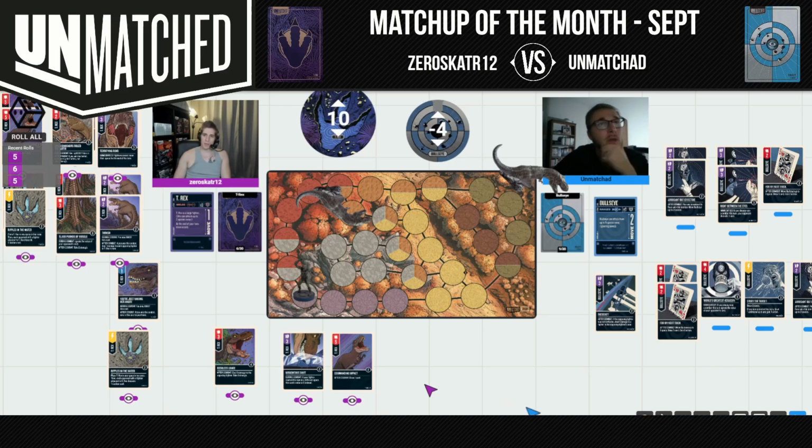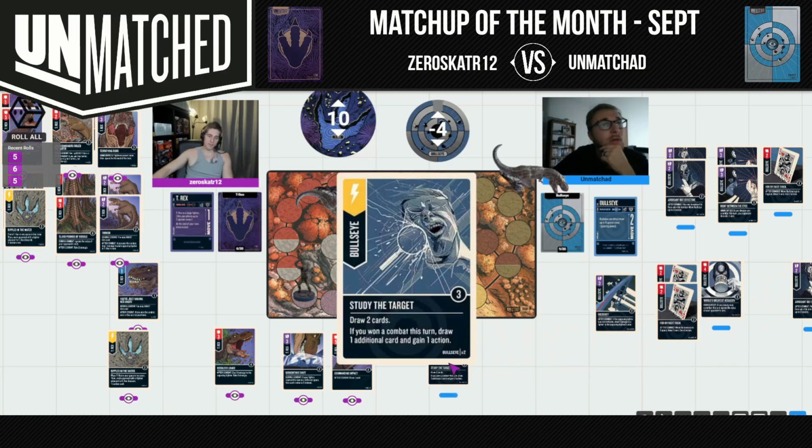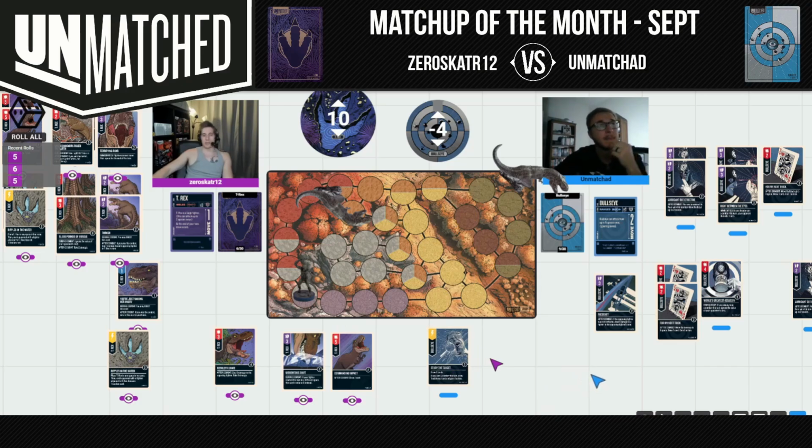I mean, I don't know if people are going to argue that with me, but I think it might be Bullseye favored. I guess the caveat is we saw both of our games we opened with Study the Target, right? Yeah. So if you don't happen to open up with that card in your starting hand, you're probably way worse off. I think so. So maybe that's the caveat. But I think Bullseye with full advantage who opens up Study the Target is probably favored.